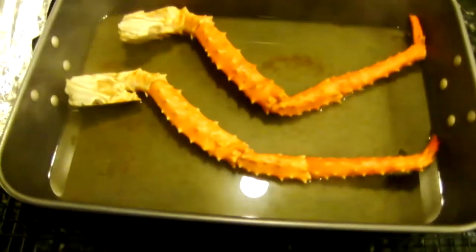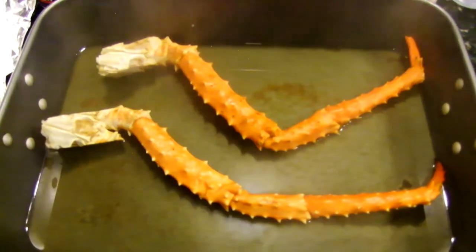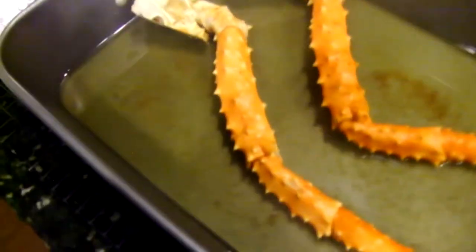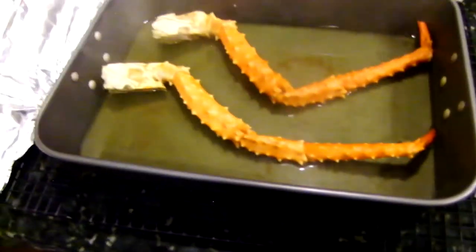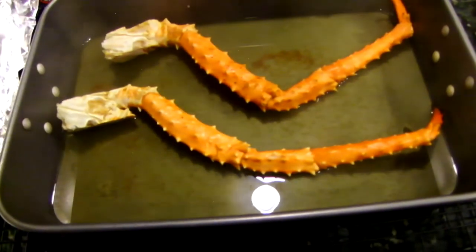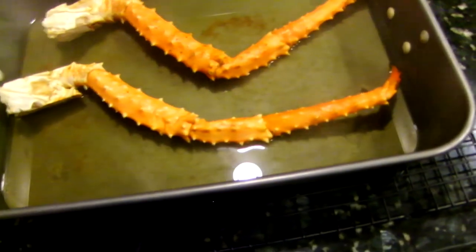There's our friends. You can see them steaming. Those guys are done. So I plate all this up, and then cook up some butter. Now, in case you're wondering, it's only about an eighth of an inch here, and I got a turkey basting pan that I got this puppy in, so this is real easy. Just threw that Old Bay seasoning on there, and you can still see it in the bottom of the pan there.